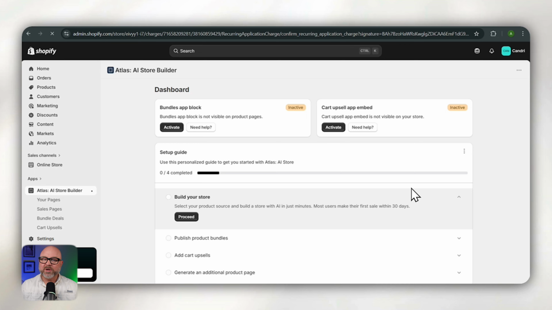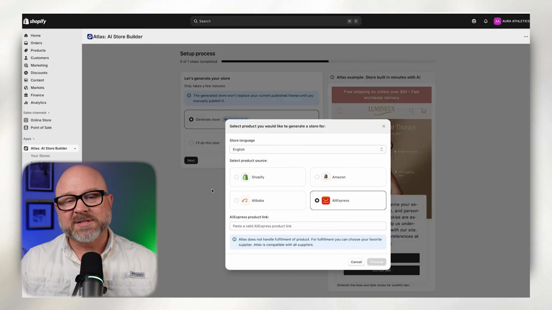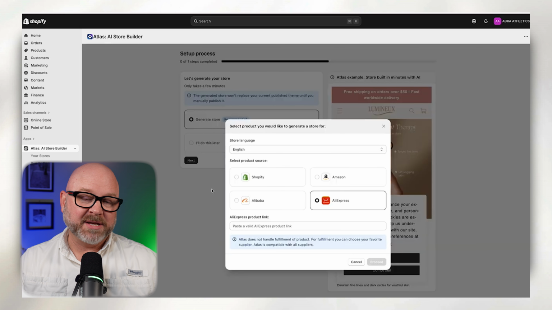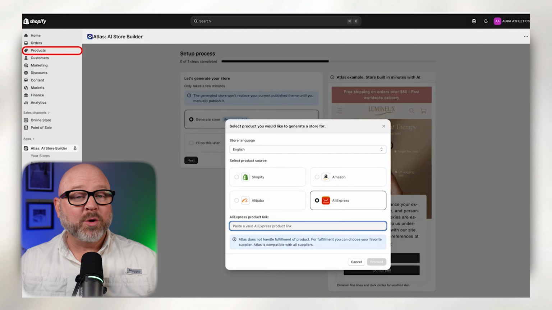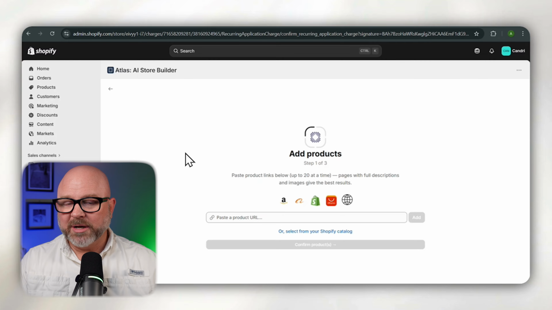This will take you to a page where your existing AI stores appear. Now, since we want to build a new one from scratch, click on the Build Store button at the top right corner. Now, a window will appear asking which type of store you want to create. You will see many options like Shopify, AliExpress, Amazon, Alibaba, and custom website. For this tutorial, select Shopify. As soon as you do, a new pop-up window will appear where you need to choose the products that will be added to this store. Simply select the products that you want to include and then click on the Select button.